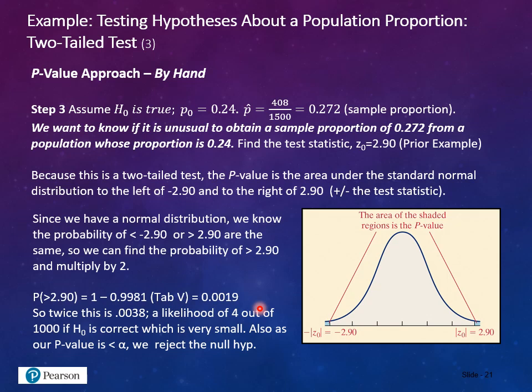Remember, this area also represents the probability. So the probability of getting either of these would be the same probability for each, times 2. So twice this is 0.0038, which if you think about that, that's 3.8 thousandths, or a percentage of 0.38. So that means there's a likelihood that if we did 1,000 samples, about 4 out of those samples would have that result in it.